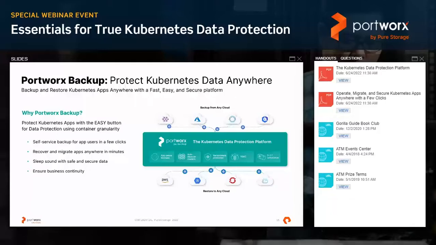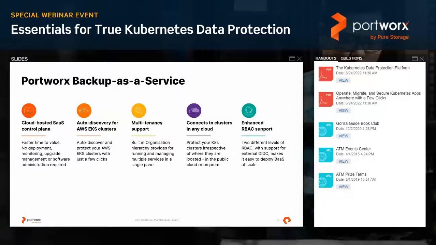So the final pillar is one that I think is especially important. A lot of cloud-native data protection solutions claim they do disaster recovery. However, what they're actually doing is that they're saying that simple backup and restore is true and complete disaster recovery. This is not true, and I will have Tim walk through a more detailed explanation of why. But Portworx does offer true disaster recovery. We're able to protect your cloud-native workloads against failures or outages with zero RPO and low RTO disaster recovery for all of your mission-critical data.